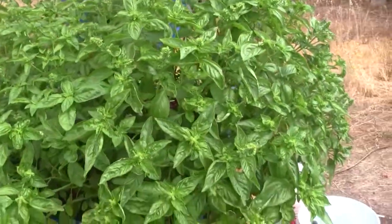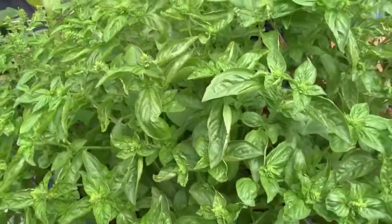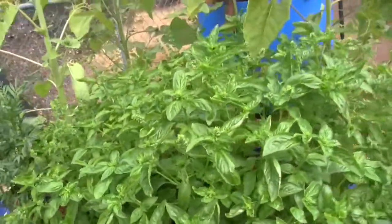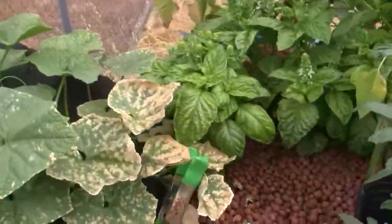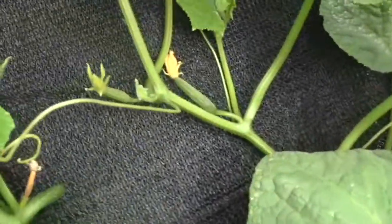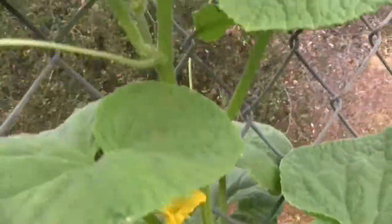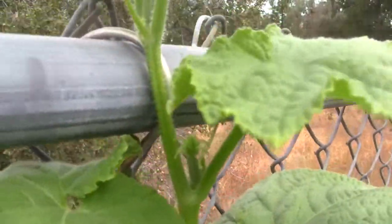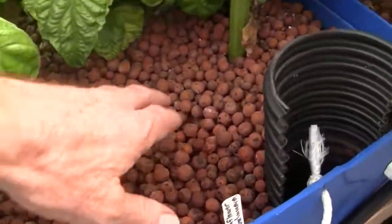This is just a few weeks of growing the basil. It's really hot weather right now, so it's wanting to flower fairly rapidly. And the sunflowers are growing in it, and cucumbers are growing in it. You can see them just growing right up to the tips, there's little tiny cucumbers and more growth. So that cucumber is very happy with the system.